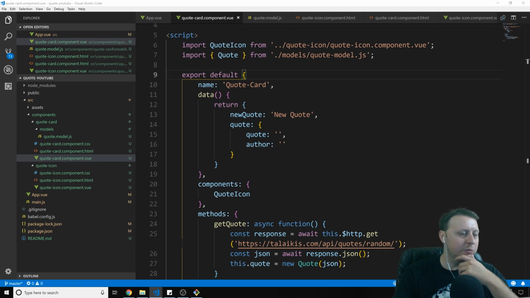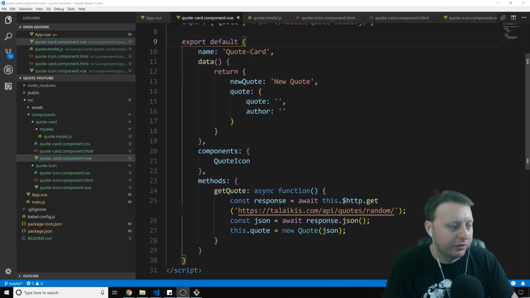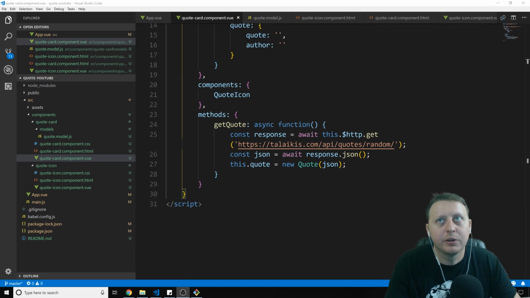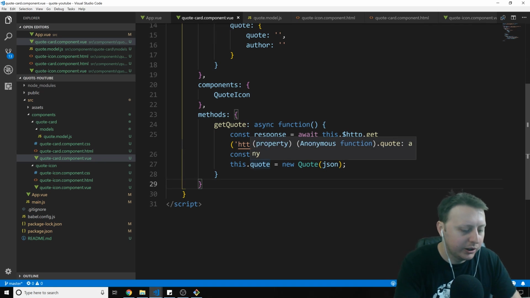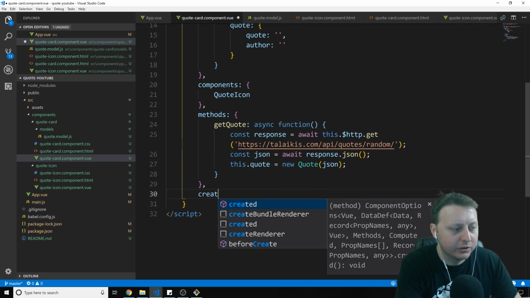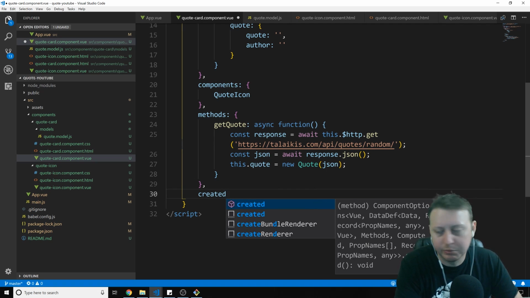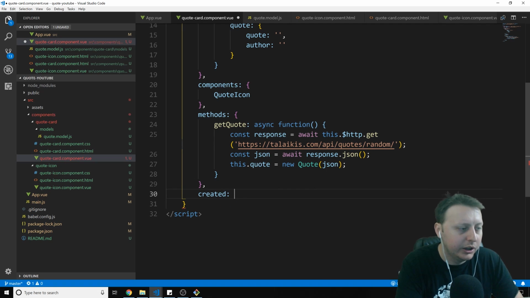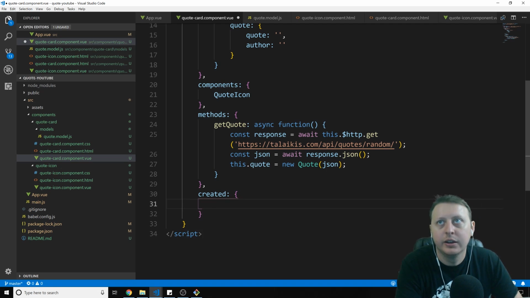And so what we're going to do is use a lifecycle method to make that happen. There's a bunch of different lifecycle methods in pretty much any framework you're going to work with. But the one that I'm going to use is called created, which means the component's been built, and now we want to have it do something.